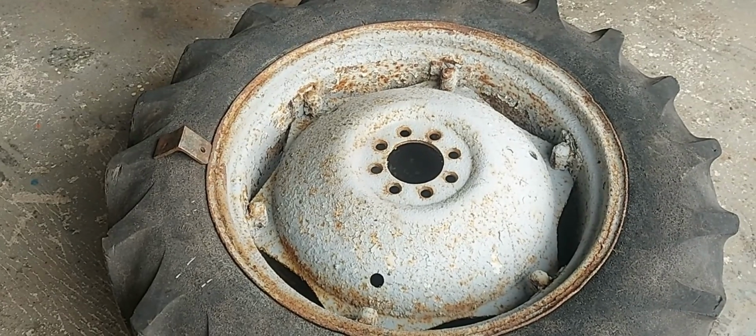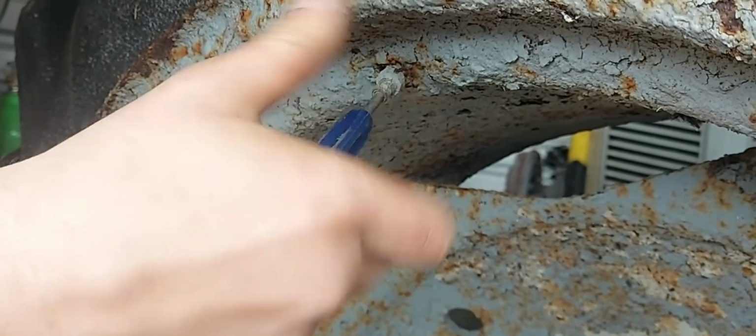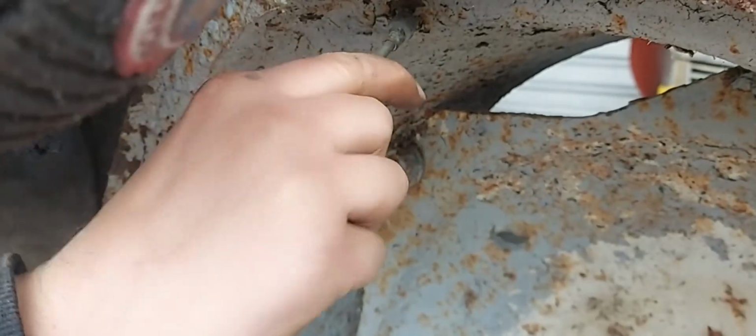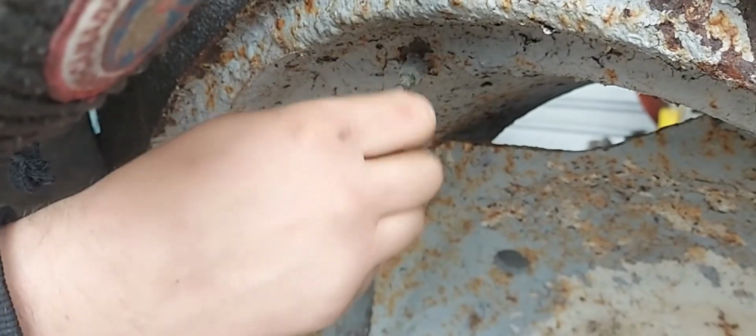Let's set it up and watch how it's done. I'm just going to take the inner core of the valve out to let all the air out of the tyre. There we go, some vintage air.